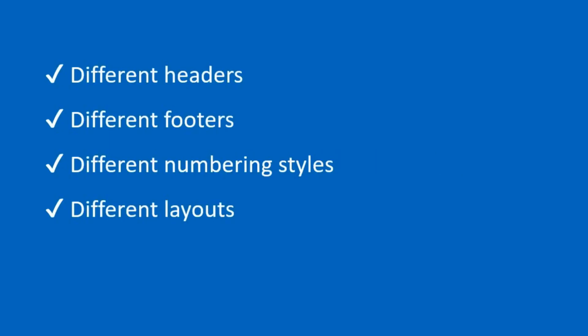Page layout for chapters. When working with chapters, organization becomes extremely important. This is where section breaks become powerful. Section breaks allow different parts of your document to have different headers, different footers, different numbering styles, and different layouts. This is perfect for books, reports, and theses, and we have already covered how to create section breaks and how to add page numbers to our document in previous tutorials. Watch those tutorials if you have not done so yet.